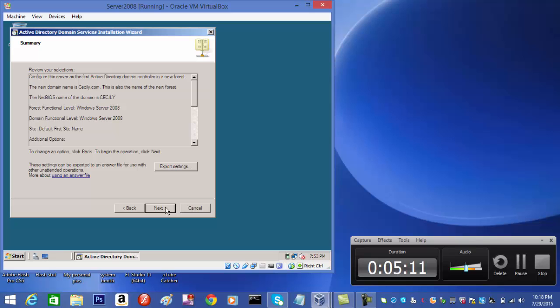Here is basically a summary of everything that you've done. Here you will see that your domain is Cicely. It's showing you your forest functional level as Windows Server 2008 and so forth, and you can click on Next.